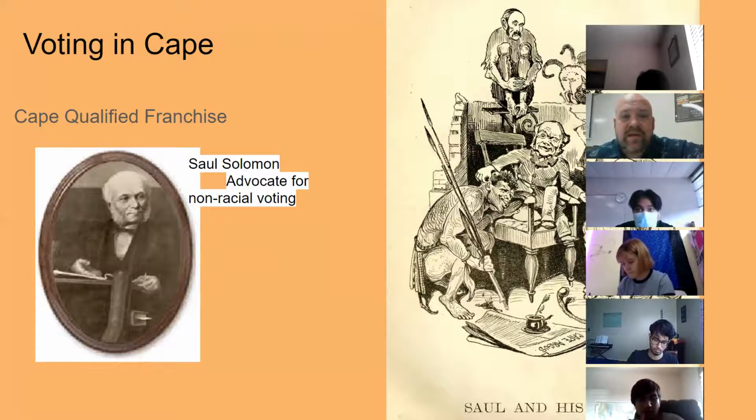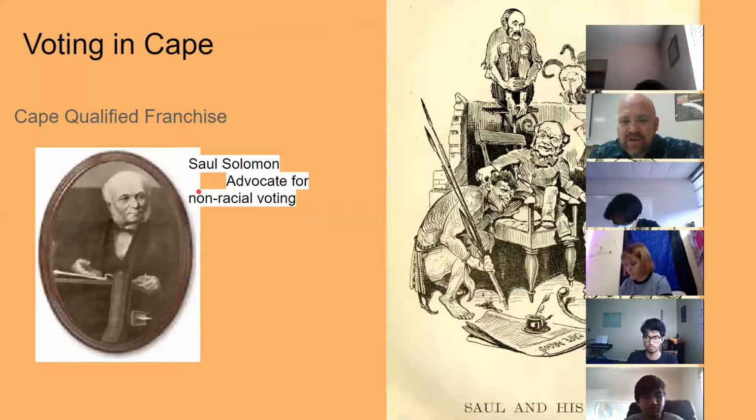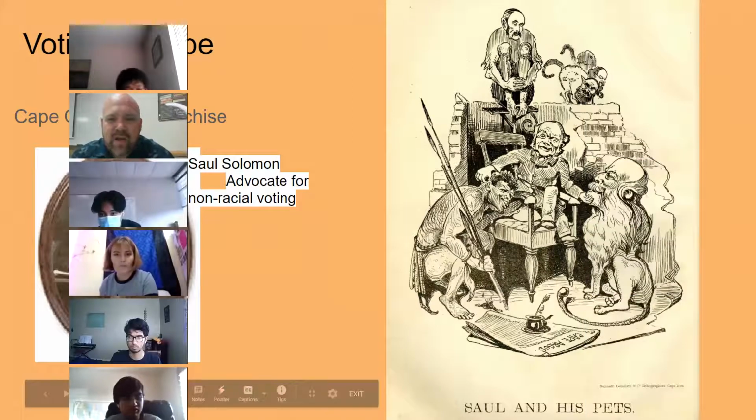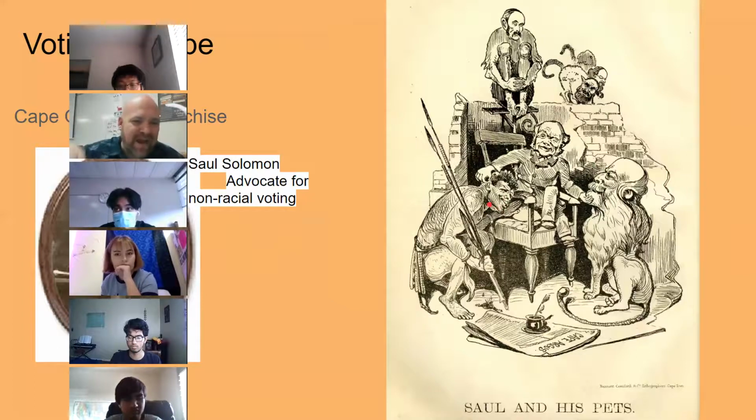This is, of course, going to be deeply problematic for the Dutch, deeply problematic for those Afrikaners, right? The Afrikaners are running almost a slave state at this point. And here's Saul Solomon in 1870 giving the vote to everybody, basically. This is a cartoon criticizing him, right? These are all caricatures of different leaders of the party as like monkeys, as the lion, right? Here's Solomon. Here's the Xhosa leader who Solomon's like petting like a pet, like an animal, you know? It's this 19th century criticism here. And they're criticizing him as, you know, collecting all of his pets together.